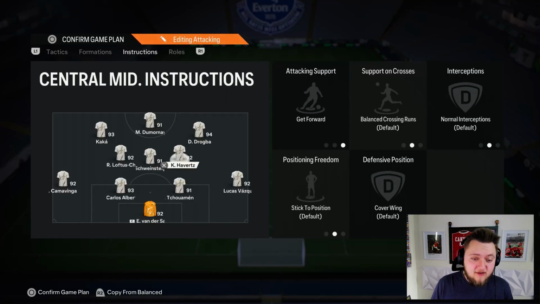We've then got Kai Havertz on Get Forward. Now he's basically my fourth attacker. The reason I like him as my fourth attacker is ping pass plus again. He's got finesse plus, which is very good on this side. Cut inside and look for the finesse shot, and his finesses are absolutely insane. And then technical means he's able to drive it through the midfield powerfully.